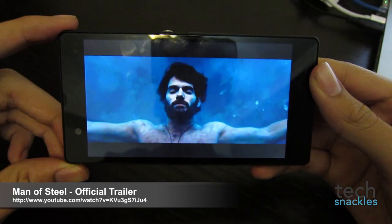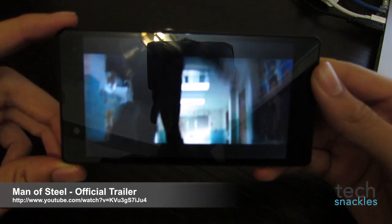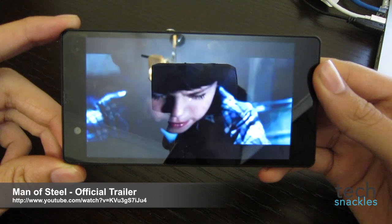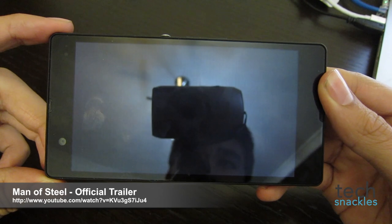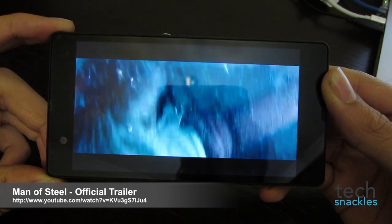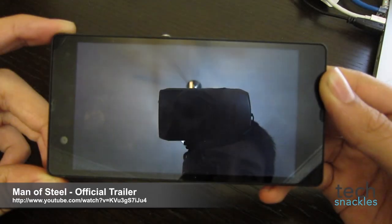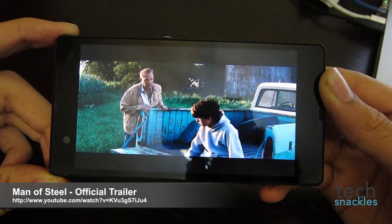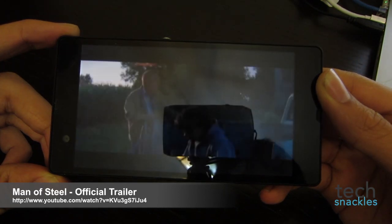The speaker was quite loud, as I mentioned in the design section — it's not very well located but it is still loud, though nothing very impressive compared to, for example, the HTC One's dual speakers. It's still a great phone to watch movies, videos, or play games with, especially given this large screen. You'll also be able to store plenty of movies on a microSD card, though it's a bit disappointing that the Xperia Z only offers 16GB of integrated storage.